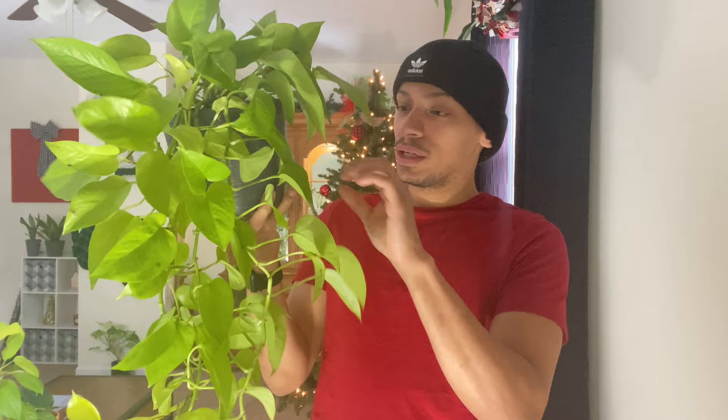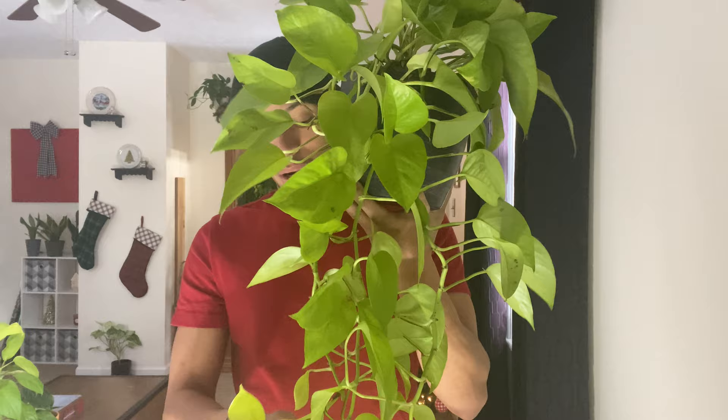I love the neon pothos simply because of the coloring — it gives you a little more fanciness than your regular marble queen or golden. When I got this it was in a four inch pot, probably two years ago, and as you can see she is a beauty. I have also cut her tons of times to get so many propagations. I have about four sitting behind me and I've given so many away. I'm constantly chopping her because she's constantly growing. She's also kind of started variegating or reverting back to some of her natural colors. She has some dark spots, her regular neon, and she's getting some white spots — she is beautiful. She doesn't require super bright light, she gets decent light but nothing too special.